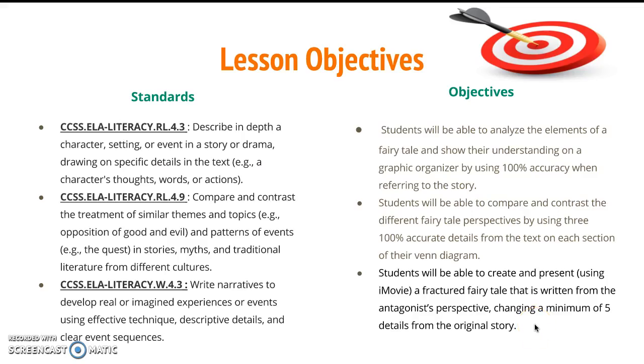We have chosen 3 specific Common Core standards: RL 4.3, RL 4.9, and W 4.3. These standards focus on students being able to describe a story in depth using elements such as characters, settings, events that draw on specific details in the text. The other Common Core standard is asking the students to compare and contrast traditional literature, which fairy tales would fall in that category.